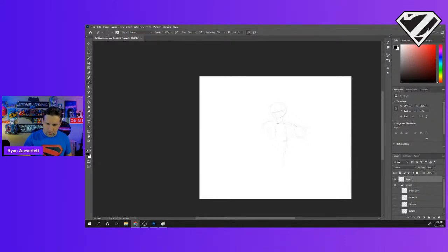And so I'm just kind of roughing out what I want to do with his body. His back is going to be back here. And then, let's see, put that rib cage, I guess. And you want it to sort of flow with the spine that you've drawn. And so that looks pretty good. Maybe his back is a little bit further back here. Okay. And then again, this is just a rough guess as far as where things are gonna live.